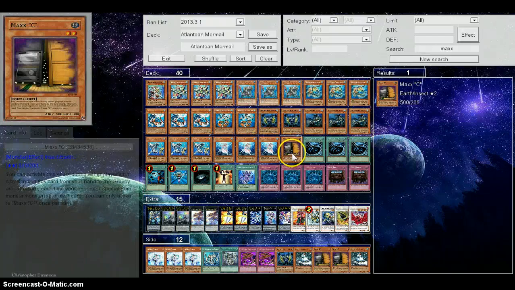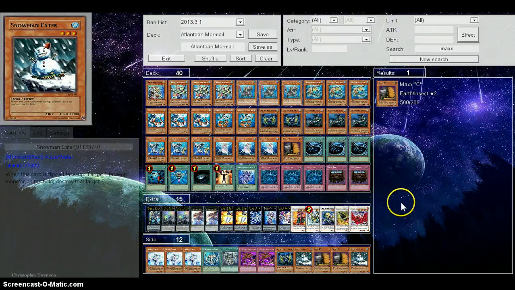Now we're gonna move on to Maxi. I only play 1 Maxi because most of my opponents don't exactly special summon as much as I'd like them to. Maxi is a great card to have. That's why I have it in my side deck. So if my opponent does have the ability to special summon right after one card, like Dragon Rulers, I can put in another Maxis and I could just work with my deck like that.